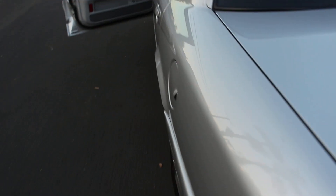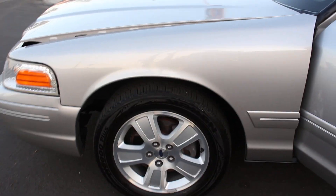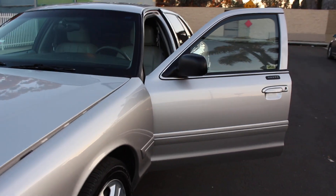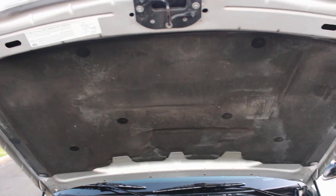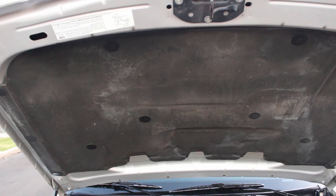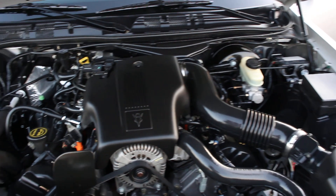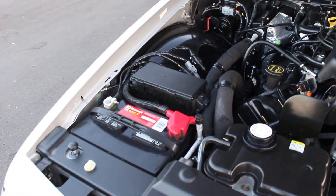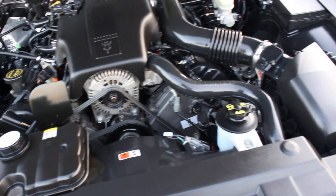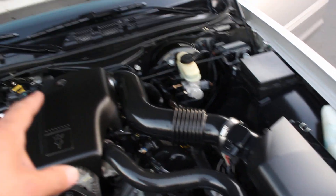There's a floor jack and a super nice organizer here — this is all going to stay with the car. I'm not taking it out or selling it separately; the buyer will take all of it. I also have a hood insulator heat shield. As you can see, the whole vehicle has been completely serviced and detailed and doesn't need any repairs. Starting right to left: new air filter, and the throttle body was serviced.